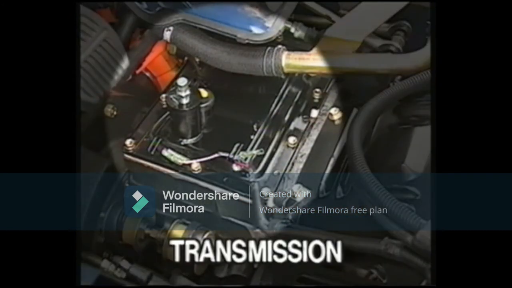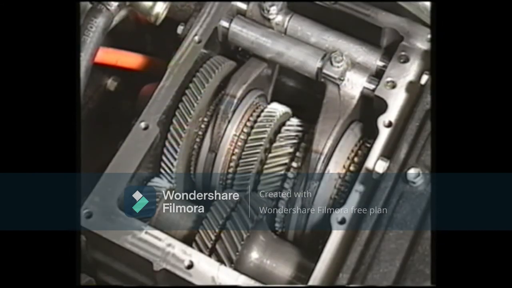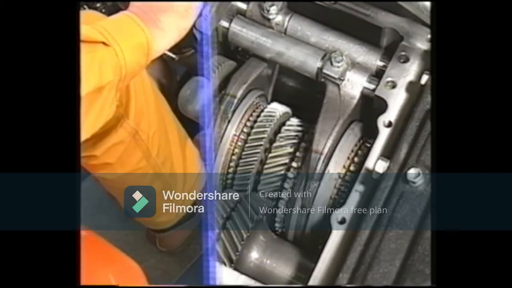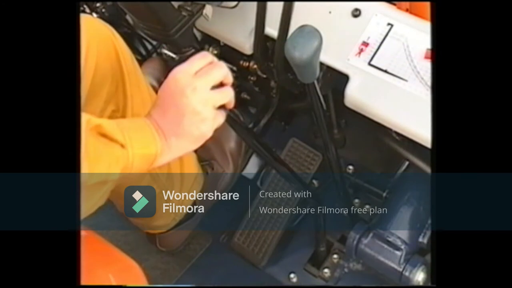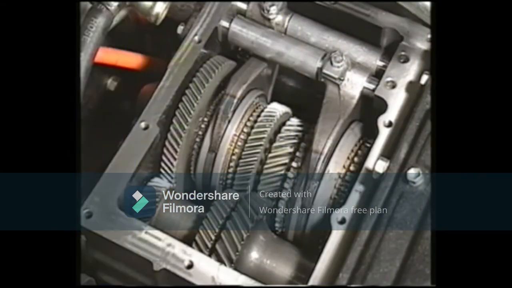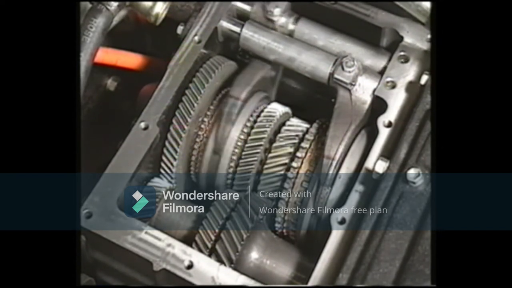The transmission moves the forklift to the front or rear, as the case may be. It also converts and increases the engine torque. A manual transmission has several gears. The gear combination can be changed by shift lever operation to transmit the engine power to the drive wheels as needed for forklift operation.